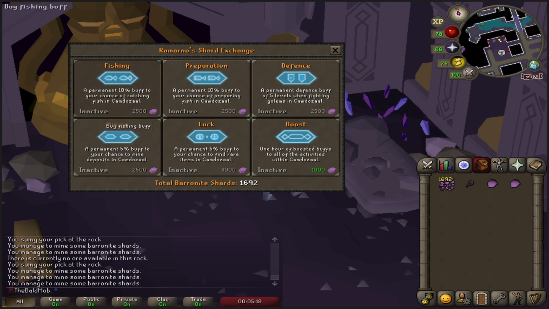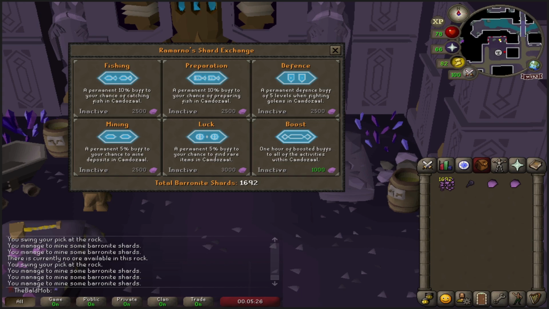Now, some of them are permanent, some of them are not. Some of these will unlock a permanent 10% buff to your chance of catching fish in this area, not outside of this dungeon, just in here. You can also get a permanent defense boost when fighting the golems, to preparing fish, so that'd be pretty good for the extra prayer bonus. That might be worth it. But you can also buy a temporary boost to all of the activities for 1 hour for 1,000. Everything else is like 2,500 or 3,000.